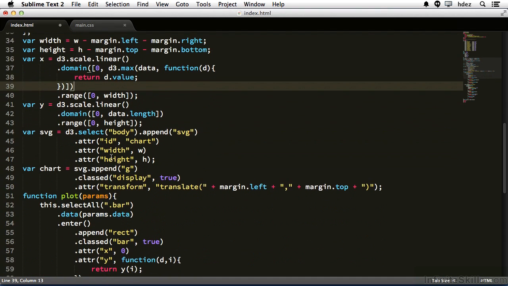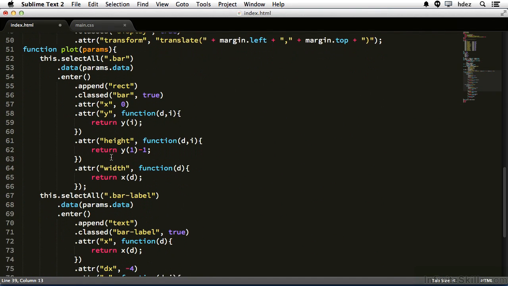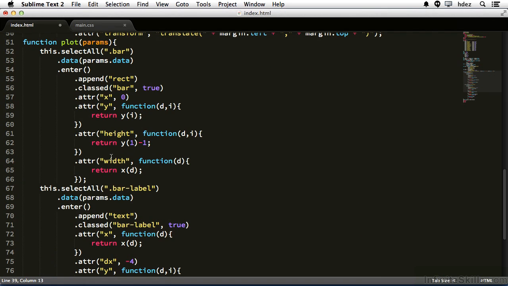Now we need to head into the plot function that we created for this particular chart. And we need to fix any references to x. So the first one here is the attribute x being set to 0. That's actually okay because we're starting at the left of the chart, and so 0 needs to be the value there. But we're also setting the width of the bar based off of the xScale. So let's take a look at the attribute width, and that's set using the xScale function. d refers to the individual piece of data bound to this particular item, and so we want d.value because we need the value property of the data that is bound.